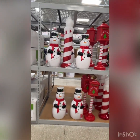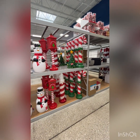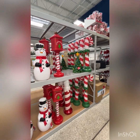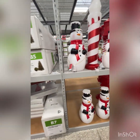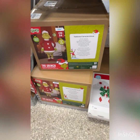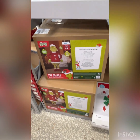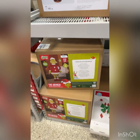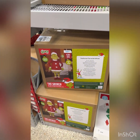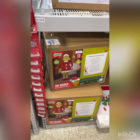Got some Christmas blow molds. I actually really love the look of those candy canes. Those things look so dressed up compared to what my uncle's old candy canes used to look like back whenever he was around. But I definitely love the blow mold selection this year. And I saw somebody else pointing this out the other day, I think it was Carson Inflatables. I think he showed the Grinch animatronic, although that price is freaking ridiculous for that thing. It's shorter than 6 foot. Who would pay $230 for that? I'm sorry, but you guys are tripping if you think that's a good price for a 6-foot animatronic.